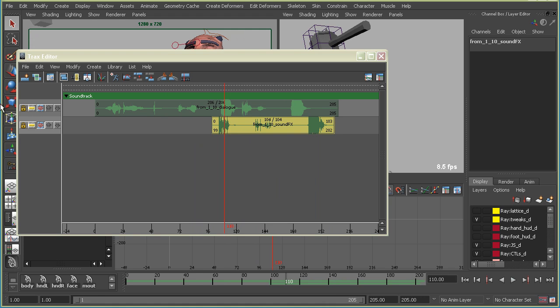So that's another thing you can do. And like I said, usually once I have the sound how I like it, I'll turn it into a master file. And an easy way to do that is to just do a play blast, and then you'll get a movie with audio. Then you can bring that movie file into a program and then just export the audio, and it'll export the combined audio that you want, and then you'll have a master file. So that's one way to do it.